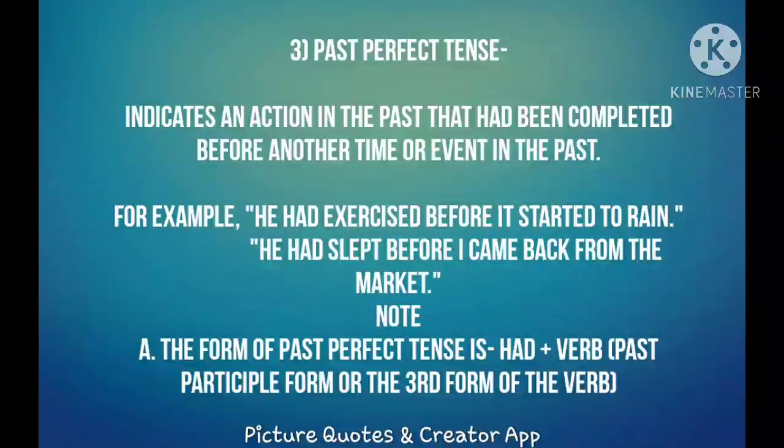It is not an action which took a long duration. If it takes a long duration, you can say it in past continuous. But with two completed actions, the first action should be said in past perfect tense. The sentence construction of past perfect tense is subject plus had plus the V3 form of the verb, known as the past participle.